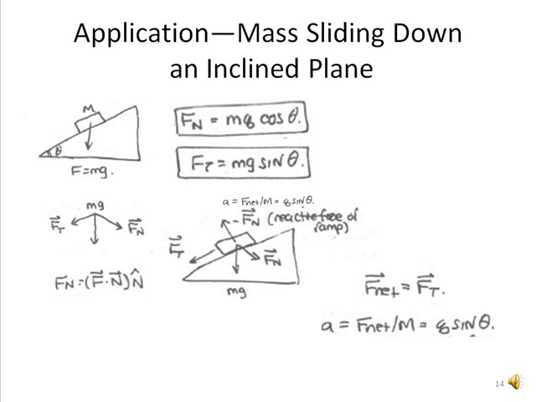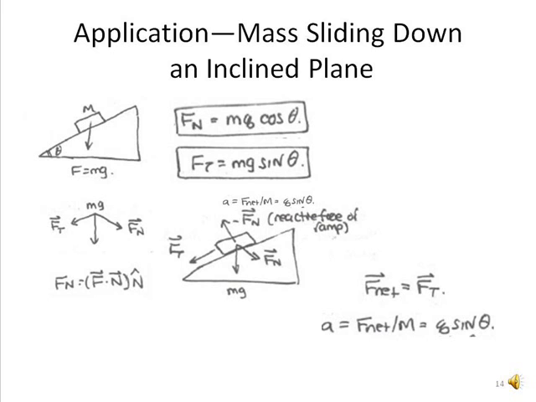Let's see how this resolution of forces idea works on an inclined plane. In our first lab, we had the example of a body sliding down a ramp on an air table. An air table so that we could neglect the force of friction, which we'll consider in Chapter 6. And we said it experienced an acceleration equal to g times the sine of the angle. But we didn't specify why.